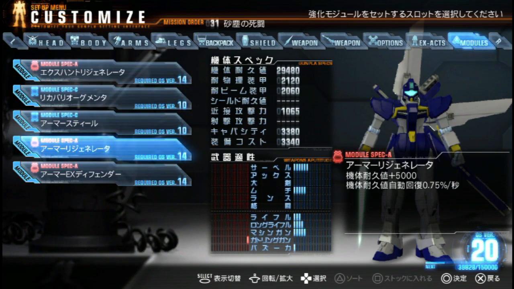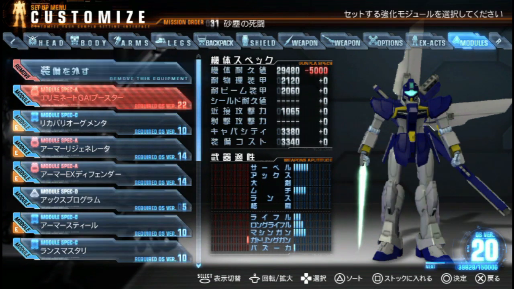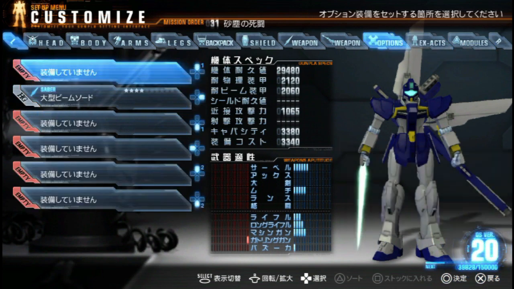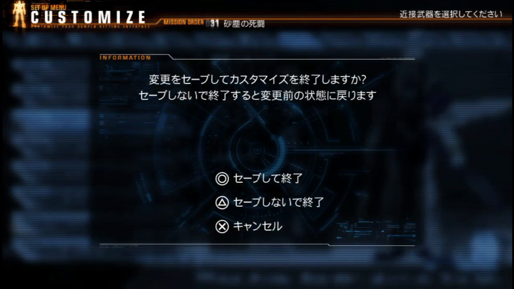Alright, so you can see that these things give various bonus stats. Like this one gives 5,000 HP and all sorts of stuff. These are just bonus stats you can tack on. As far as I can tell, these don't count towards your cost limit. Obviously, your ability to use them is determined by OS version. If you notice with all these parts, it says required OS version. Your OS version determines whether or not you can use the part.